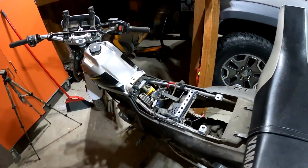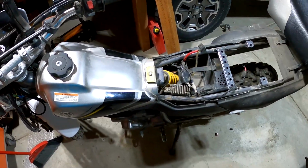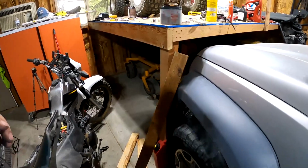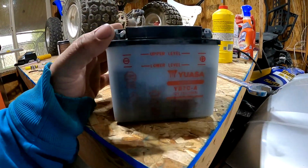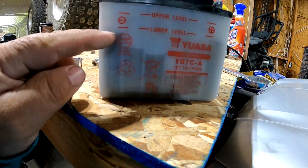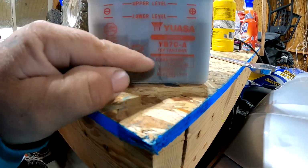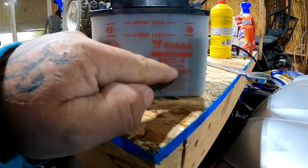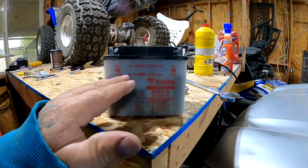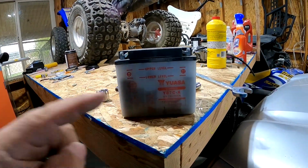All right, so I ended up pulling the battery. I had it on the charger for a little while. It was just kind of acting the same. So anyways, I came over, I pulled the battery, and as you can see, there are some of my levels for the fluid in the battery. Those ones are clear down to here. So I'm gonna get some distilled water, put some of that in there, charge it back up, or try to charge it back up anyways, and see if that works.